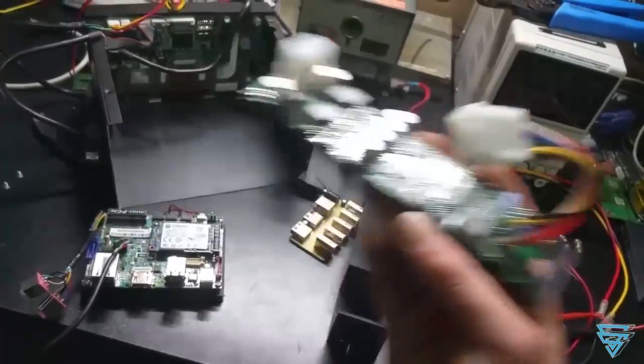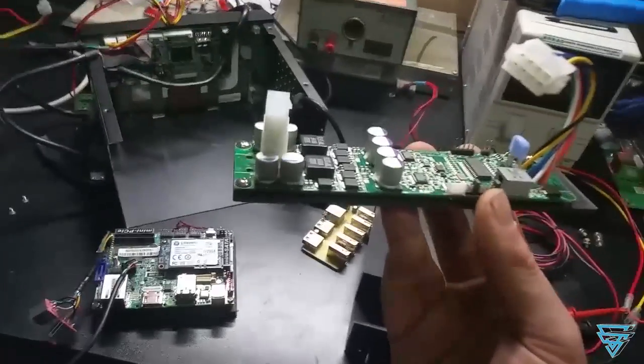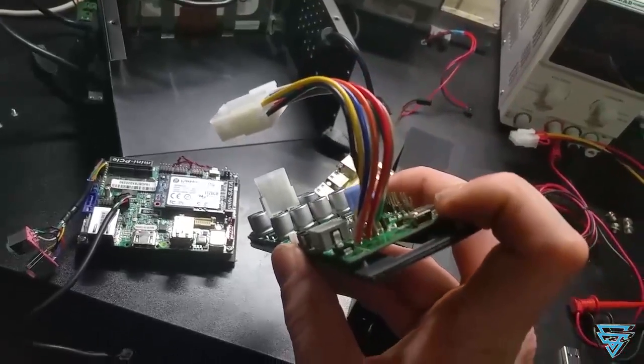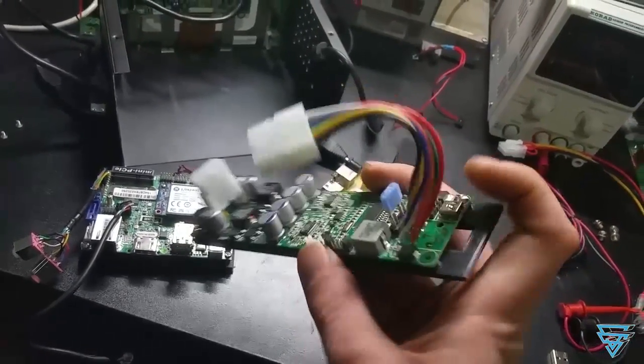I'm not pushing this thing at all. I think the whole system doesn't go over 2 amps, and that's across 2 different voltage rails. So very minimal there. But it is an intelligent power supply. You'll see that it has USB capability. You can actually plug it in all the time and change it on the fly. I pretty much didn't have to.